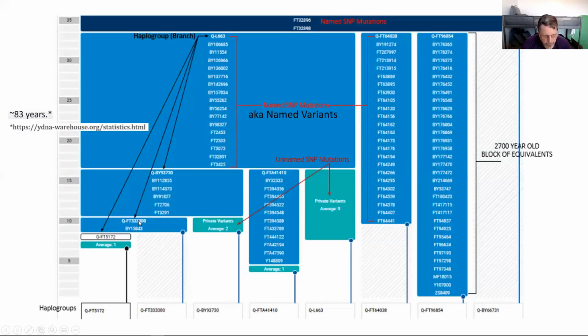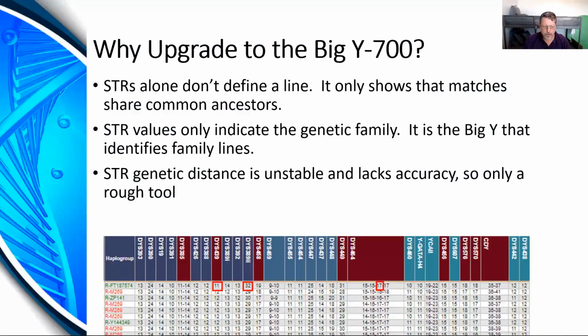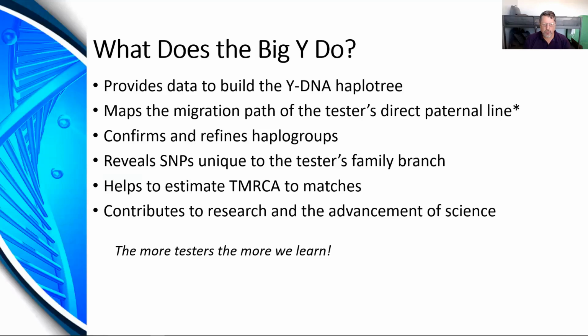I know the name of this person, right? That's about 200 and some odd years old. I know who this is. This is Nicolas de Espinosa. So I have one, two, three named people, and I know how far back these go. So that's what we mean by time to most recent common ancestor. Well, most recent, depending on how big you're going. Is it just me and my first, second, and third cousins? I know that. Is it me and my fifth cousins? I know that. Is it me and my ninth cousins? I know that. And it contributes to research and advancement of science.